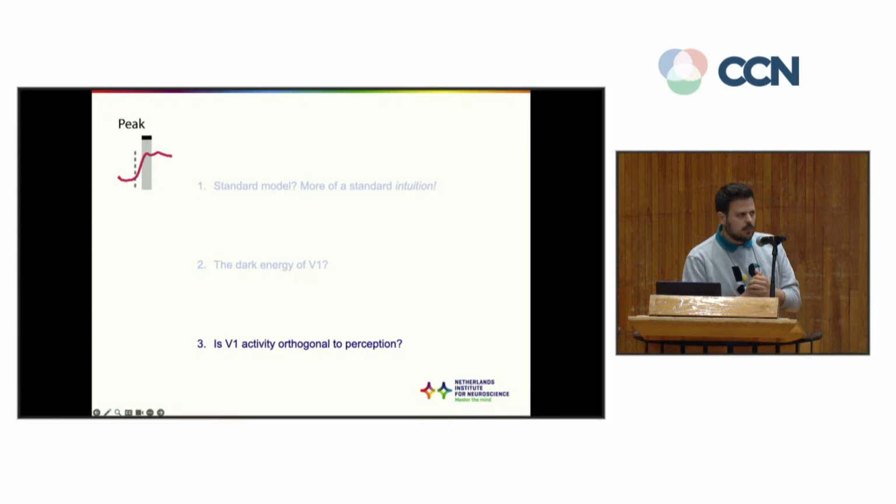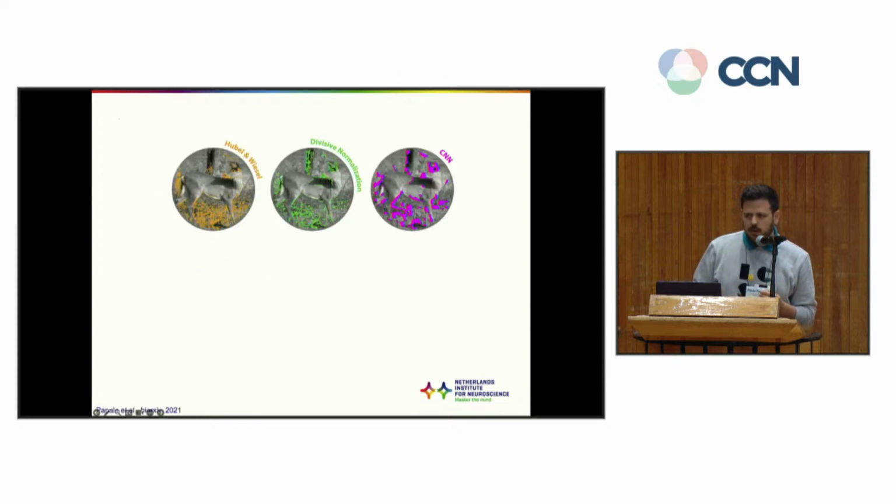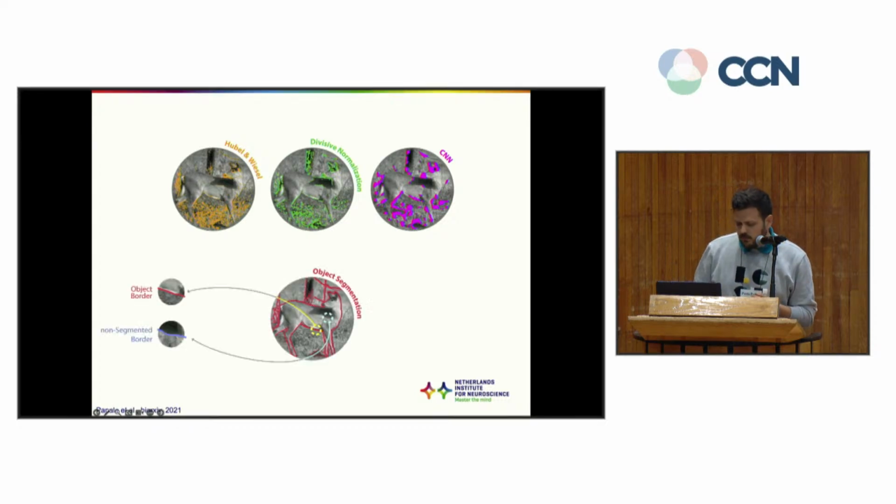As soon as you start working with natural images, you quickly realize how much V1 energy seems to be completely orthogonal to our perception. So if you, for instance, look at the V1 energy according to different models, and you look at the top 10% activations, which are highlighted for this particular image by the colored pixels, you immediately see that there is a lot of information there that is not useful to our understanding of the scene. And if you ask people to segment objects, for instance, you're going to see that there are borders that have a high V1 energy, but that we don't care about, and the other way around. And if you think of V1 as a sort of bottleneck for downstream processing, you might think, okay, V1 is sending downstream a lot of information that we don't really need, maybe.